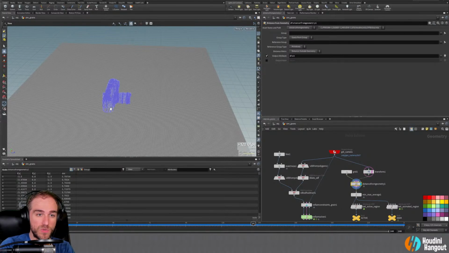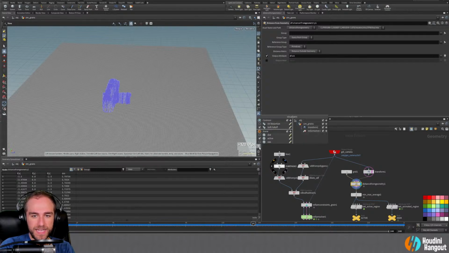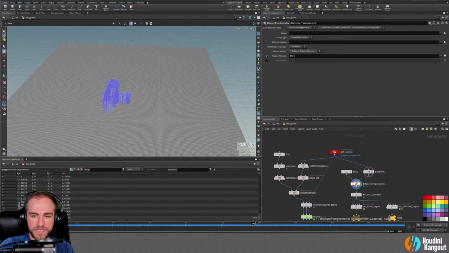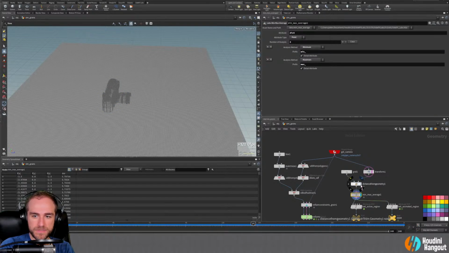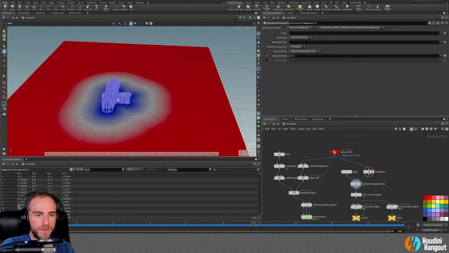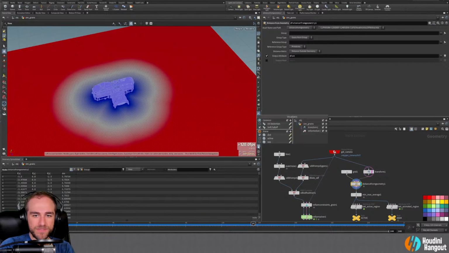And I believe it's the closest surface of the geometry, unfortunately. So that distance should look like that. Oh, there we go. So that is the distance right there.